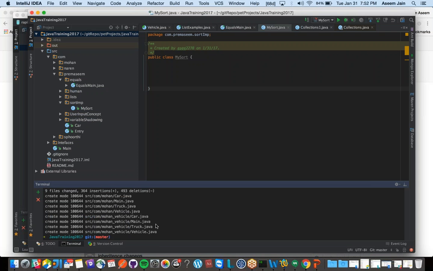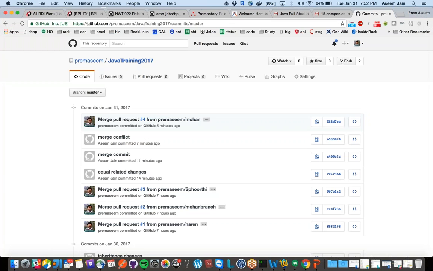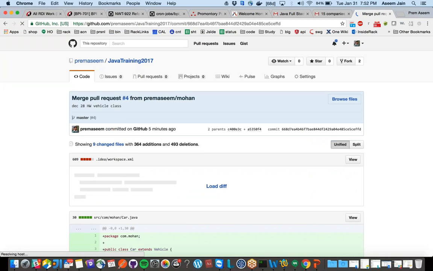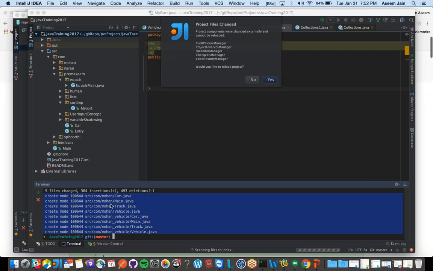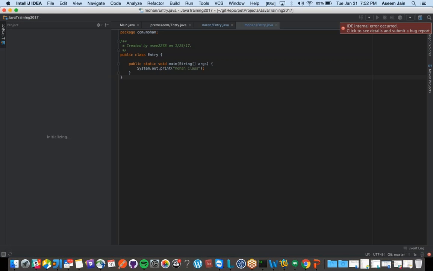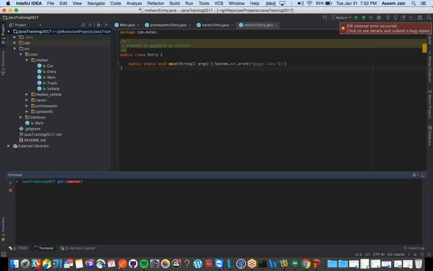Look, now it has pulled all this information. What I was trying to convey to you guys is that whatever changes happened here, which I merged, all these files and changes which got into the cloud, I need to pull. Now my head is in sync. Head is in sync means whatever code I have is now the latest. I can make changes on that, and those same changes can travel.